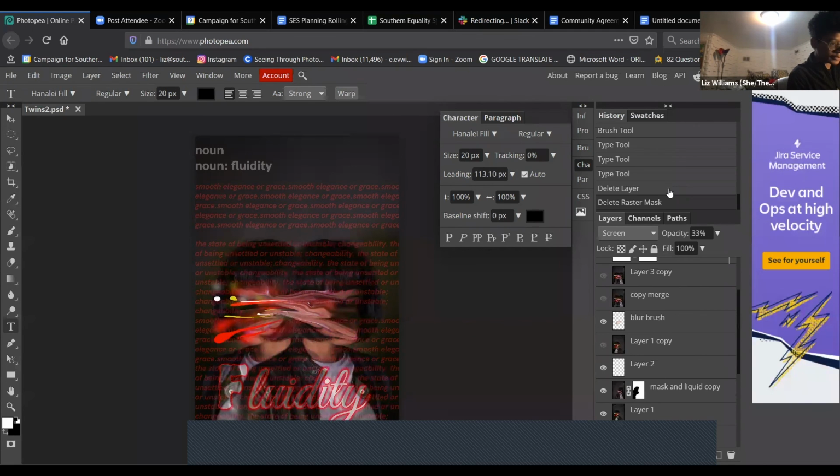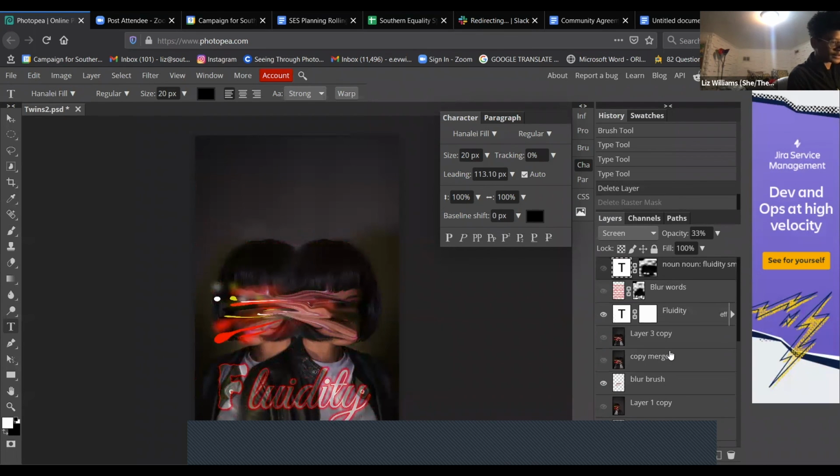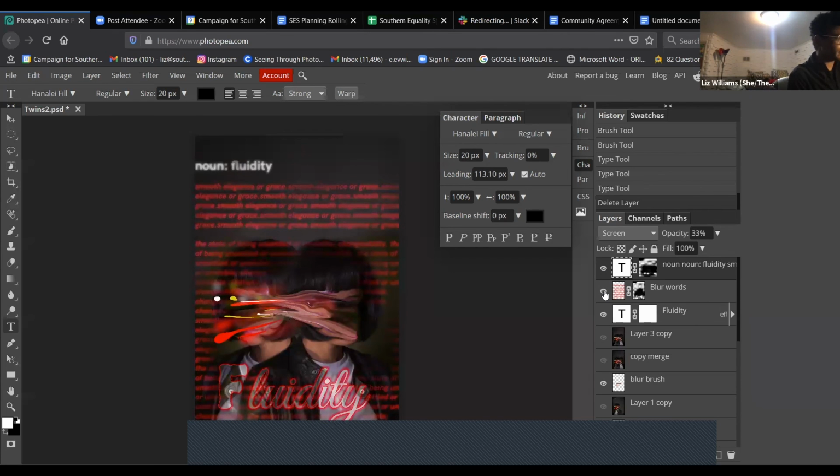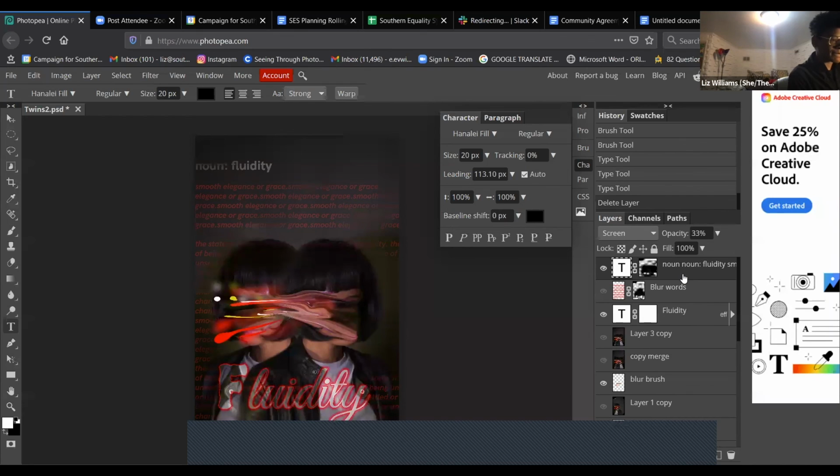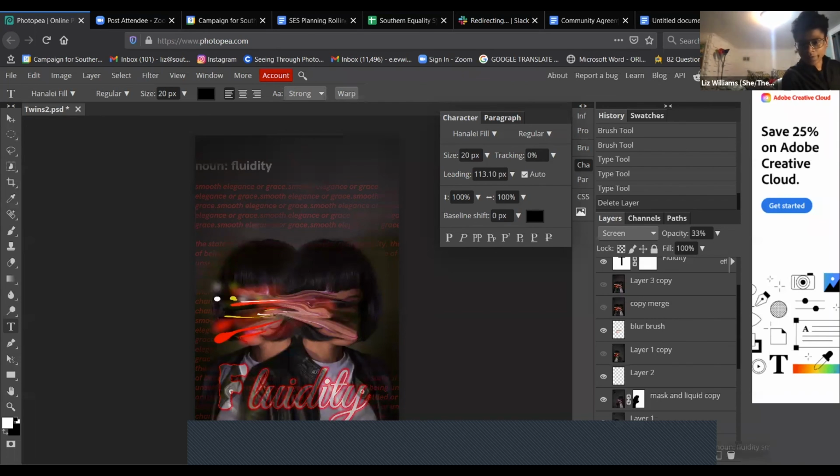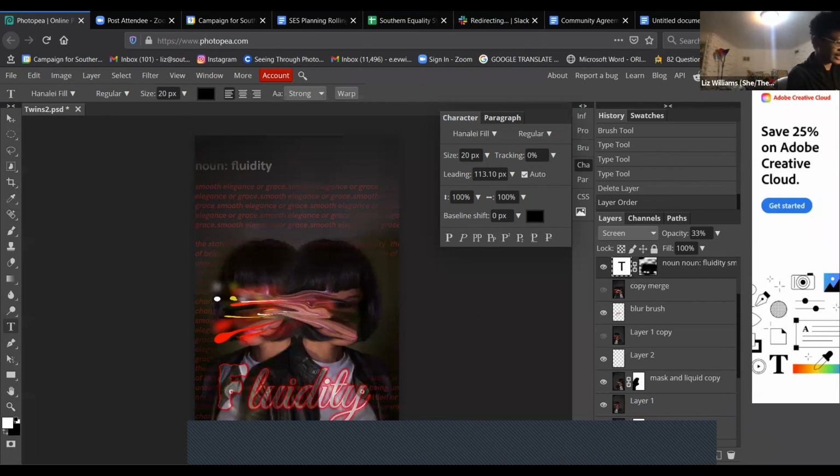So I am going to undo deleting my mask, and then you see that, and I wanted to add a little pop to it. So I went to task and I copied my layer. I dragged it to this little icon over here. Can you all see? Oh my gosh, you can't see half of that.